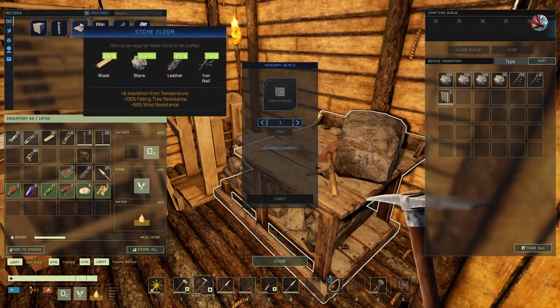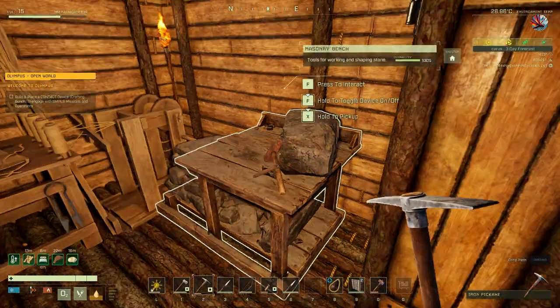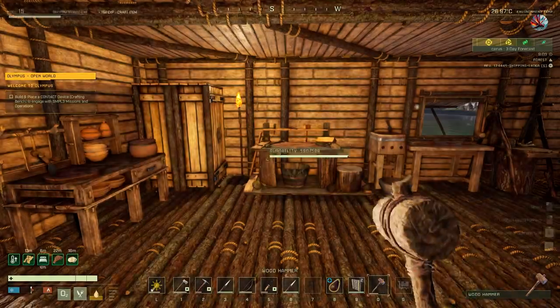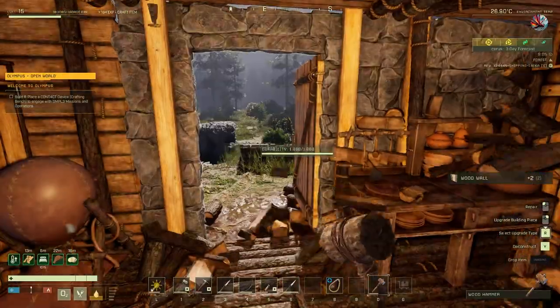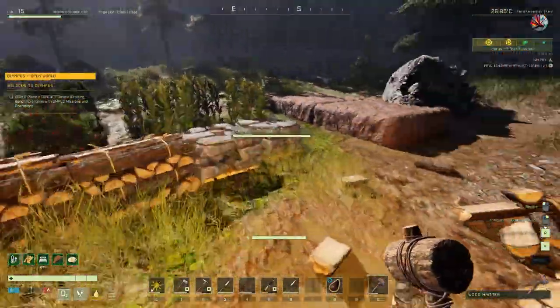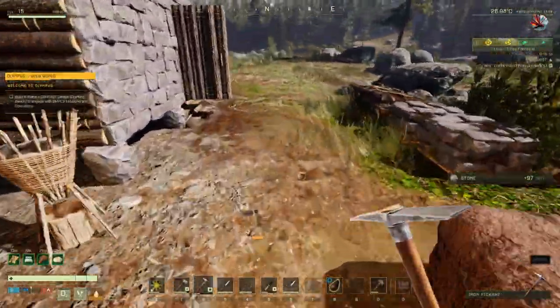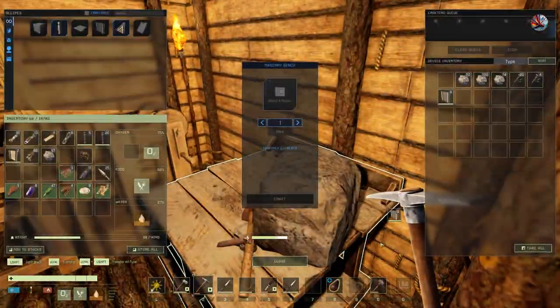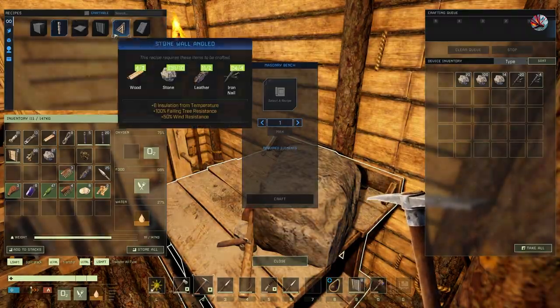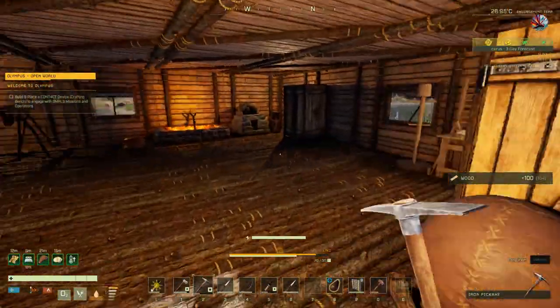Transfer those. Right, walls. 9. That's a bit more like it. Same as before. Select what you want to upgrade them to. Right click. So 9 of them. How many more can I build? None, because I need more wood. You see where this is going, can't you?